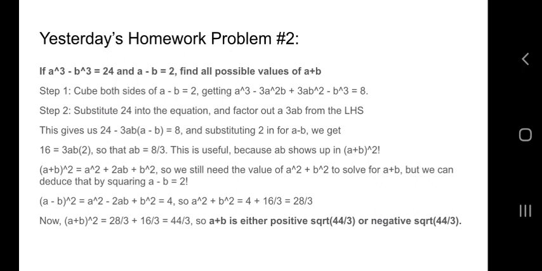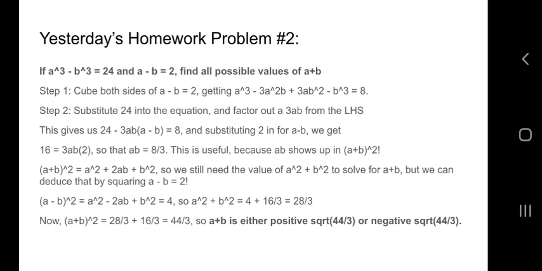Right? I just subtracted 8 from both sides and then moved that 3ab times a minus b term to the other side. I'll often do arrangements like that, because you always have freedom to rearrange equations, so I just want to make it look the best. So hopefully you see how we get to 16 equals 3ab times 2, and of course 3 times 2 is 6, so we have 16 equals 6 times ab, and then if you divide by 6 on both sides, 16 over 6, that's the same as 8 over 3, so ab is equal to 8 over 3.